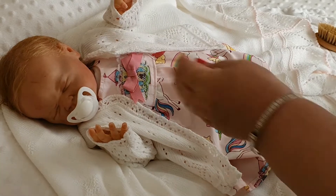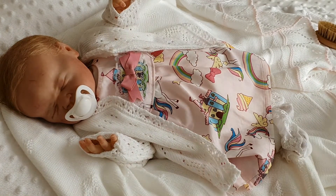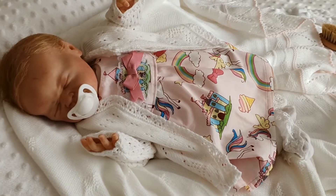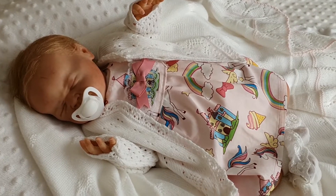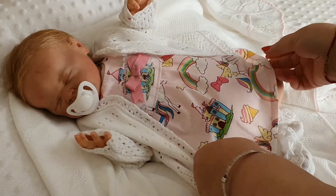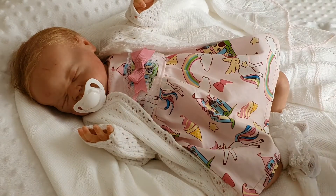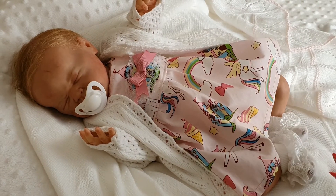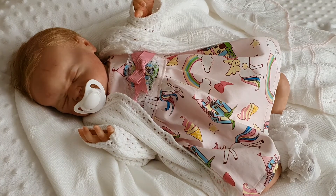She can have a magnetised dummy or a modified dummy. So there she is — in her new little dress. Don't you look adorable? So there's Lydia on day 24 in her little unicorn dress, for day 24 of the 30-day challenge by Teresa at Baby Steps Reborn Treasure's Nursery. I hope you enjoyed seeing Lydia. Thank you everyone for popping in. Take care of yourselves, look after yourselves and each other. Bye for now!